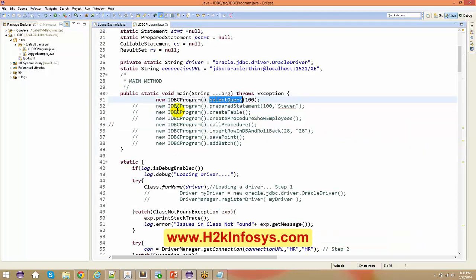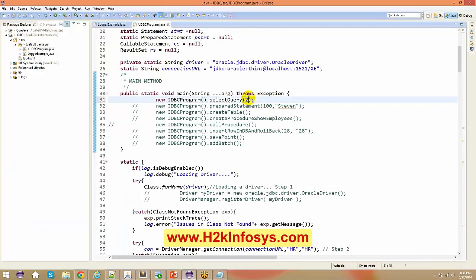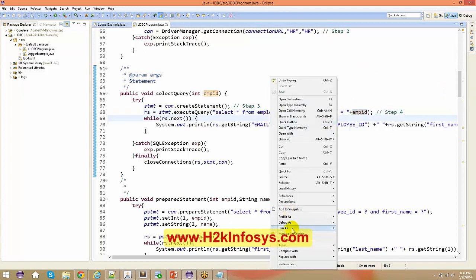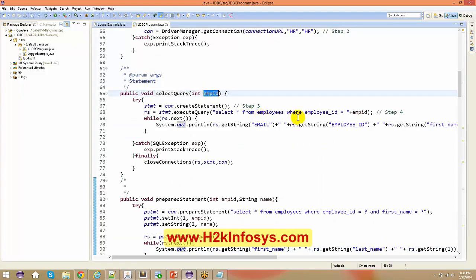Why is it dynamic? If you go to your select query here, let's say employee ID 200, so this is Jennifer. I go back to my Java application and just say 200 out here. So this 200 goes to your select query, select star from employees where employee ID equals employee ID. I just passed this information out here. Now if I run this program, run as Java application, I only see the information about Jennifer. Now as I'm passing this, there is an option for me to not take care of that particular argument, so I just removed this out here. Nothing much.